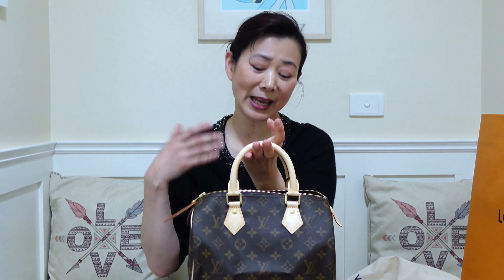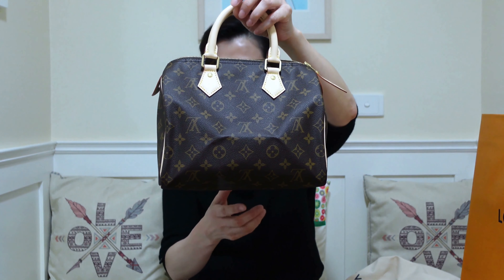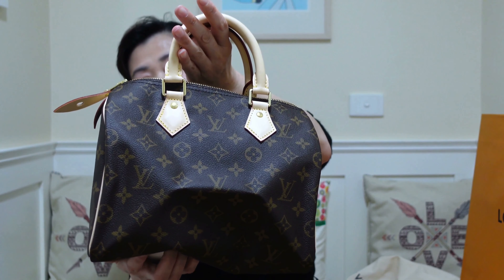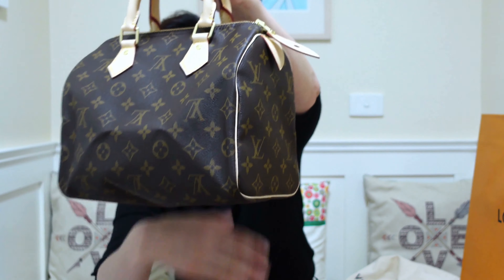This classic version of the Speedy is always made of the sturdy canvas with the vachetta leather handles and piping. The vachetta leather is an untreated and unprotected premium cowhide leather which will darken to a dark brown over the years with usage. This process is called patina and is a good indicator of an authentic Louis Vuitton item. I'm not wild about the vachetta leather and the patina process — that's why I've been putting off getting this bag, until I discovered that you can actually spray the vachetta leather to protect it from rain and dirt, in order to achieve a beautifully even brown colour over time. Let me know if you want me to show you how to spray and protect the vachetta leather on this bag.